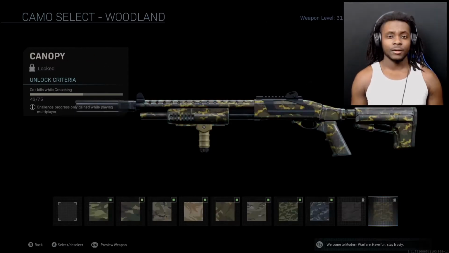Let's get this money. Okay, the next camo line that we're going to be working on is the crouching kills. We got 43, so we need, 32 more? 32 more crouching kills, and then we're done with this camo line, and then we can move on to the next. So with that being said, let's jump into a match.